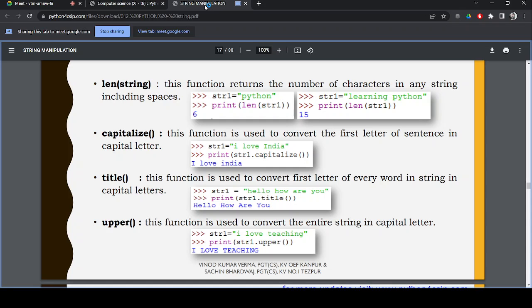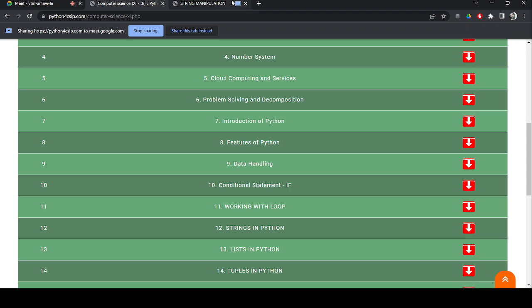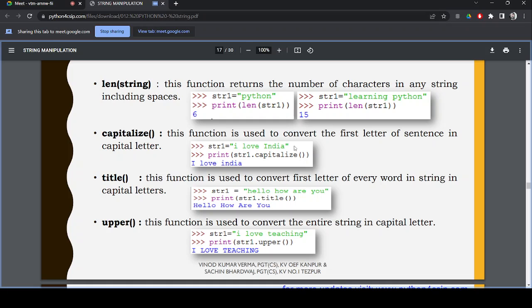You have to use str dot capitalize. Str dot capitalize means a string object is there, and that object supports a function called capitalize. That is what we are talking about here.